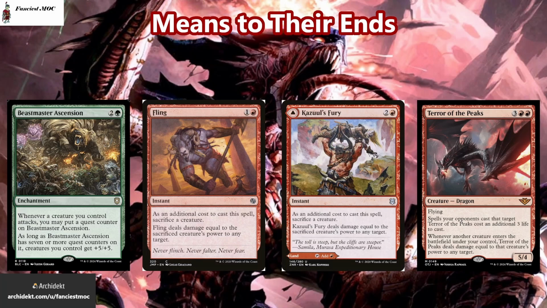Next, we have 2 cards. I'm only going to read Fling because they're so similar. I will point out that Kazul's Fury has a backside to it that is just a tap land that adds red. So obviously that gives us some flexibility with this card. If we just desperately need a land, then we don't necessarily have to hold on to it to use the first feature. But Fling is for 1 and a red, an instant, as is Kazul's Fury, except it's 2 and a red. And both of them have, as an additional cost to cast this spell, sacrifice a creature, and then they both deal damage equal to the sacrificed creature's power to any target.